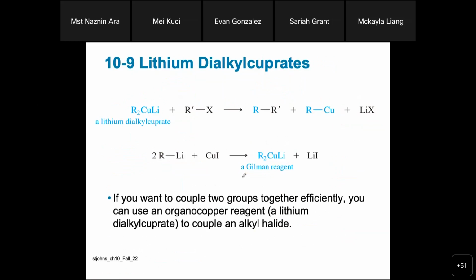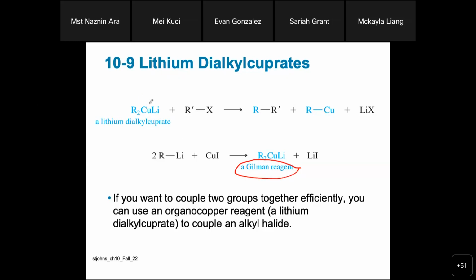Lithium dialkyl cuprate. This reagent is another reagent you need to learn, the Gilman reagent, but very famous. Grignard is very famous, but still we need to learn. So we will learn here today 3 different reagents: Grignard reagent, organolithium reagent, and also the Gilman reagent. So what is called the Gilman reagent?